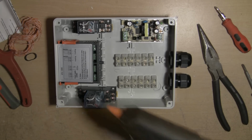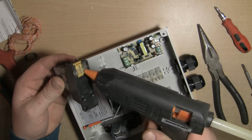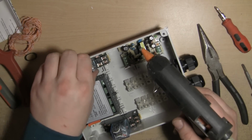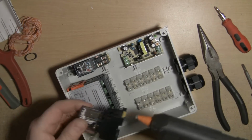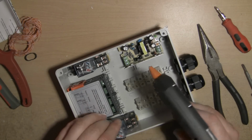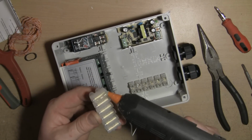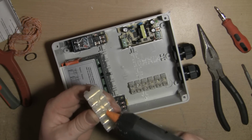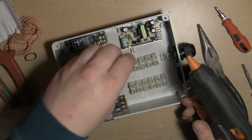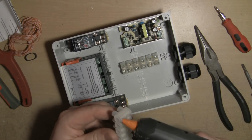So just get myself some hot melt glue. Put that one there. That one there. Oh, these were the trickiest. Got to get them down before the glue starts to cool. And the same with this one.